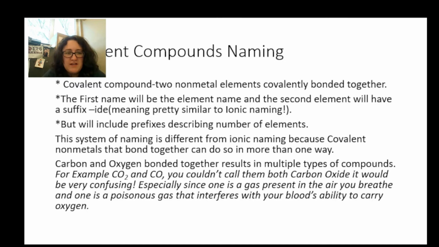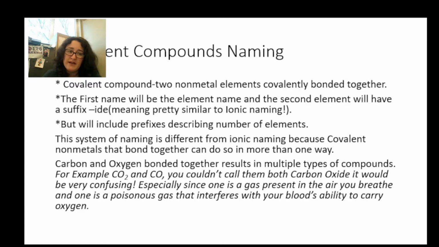This is your covalent compound naming set of notes. Note that there are some similarities between ionic naming and covalent naming that we'll discuss here. The main similarities is that in the order of the chemical formula, you still are listing out the elements. You're still changing the ending of the second element to -ide. The difference in covalent naming is that you add prefixes to each of the element names that are part of the compound so that you know which or how much of each element you have.